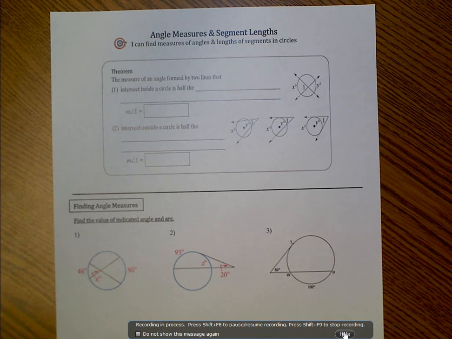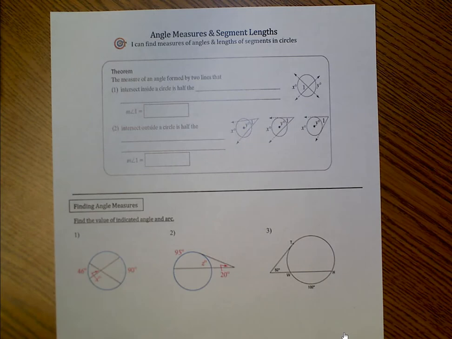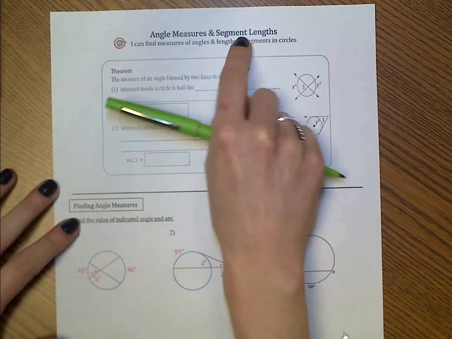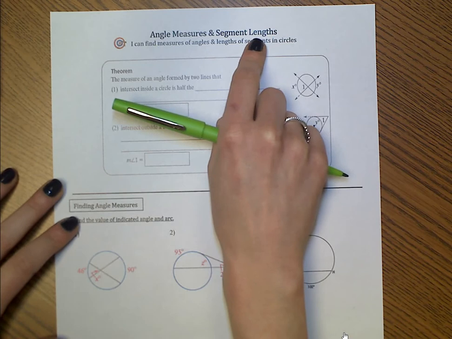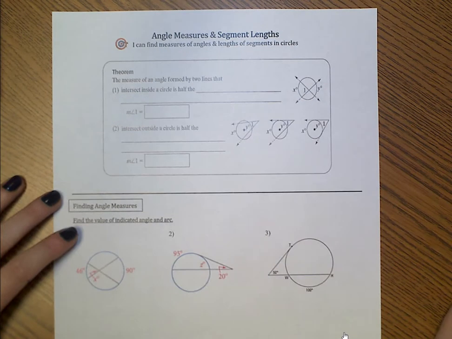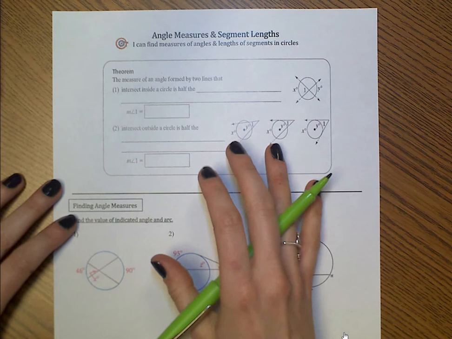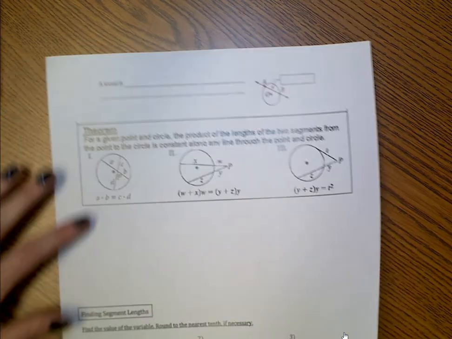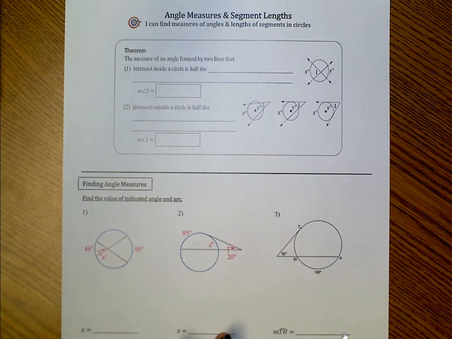All right, we got a lesson on circles today, and it's a lesson all about finding angle measures in a circle picture and segment lengths in a circle picture. There's two parts, kind of like the title says, finding angles, finding segments. So we're going to do angles on the front side of the paper, and segments we'll look at on the back. Now, this is kind of where circles get real.